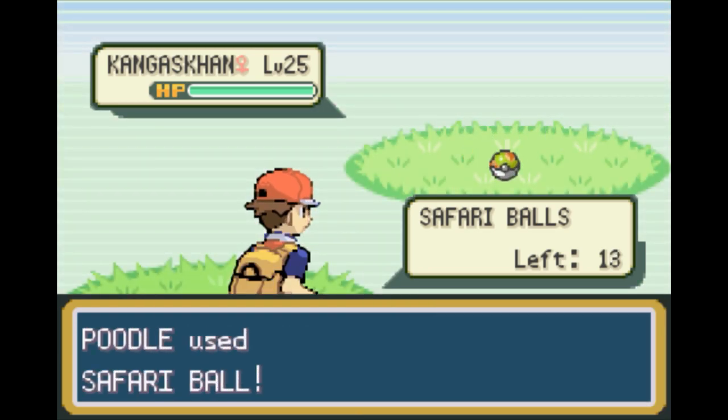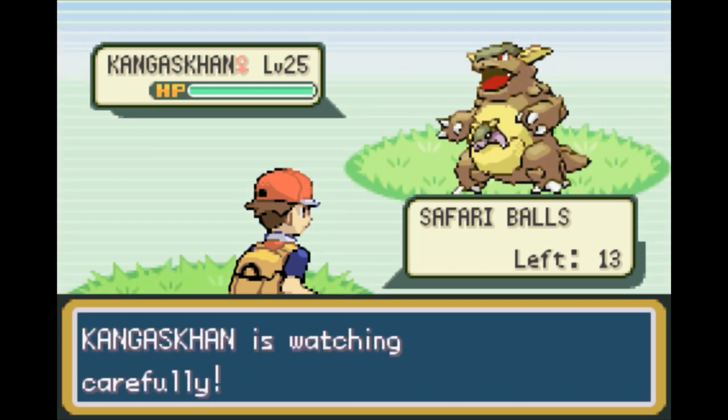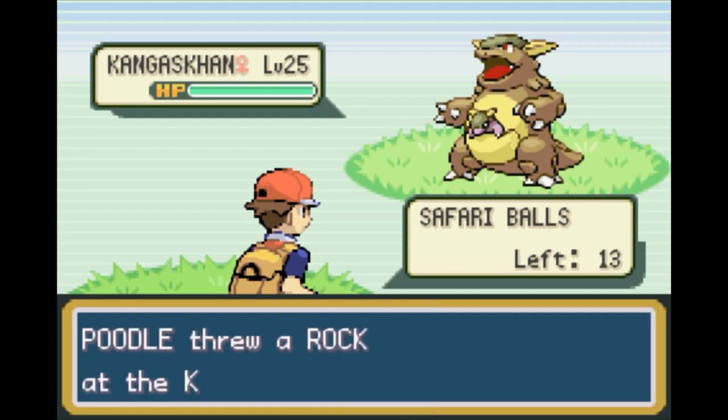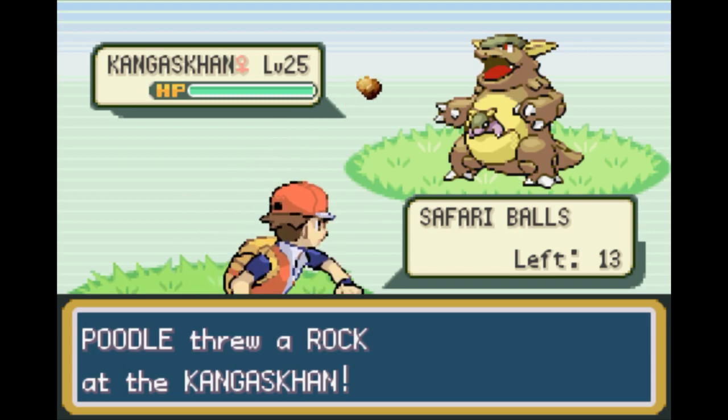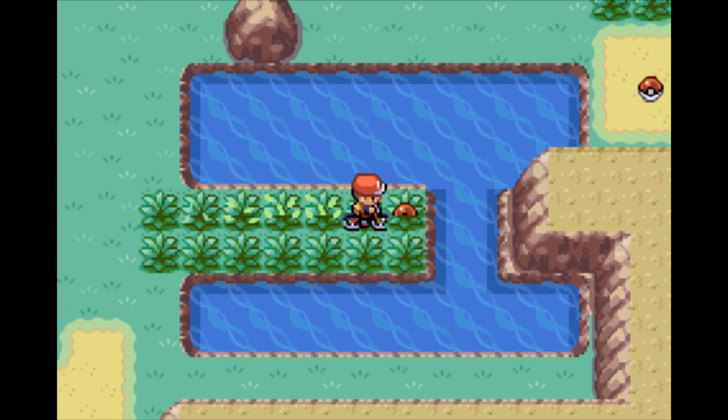With the rocks and the bait, they mentioned what they did back at the gate. Rock, you throw it at them, they make it easier to catch, but they're more likely to run away. Bait, harder to catch, but they're more likely to not run away. Let's try a rock and see if this works. And yeah, see, sometimes they just run away right away.